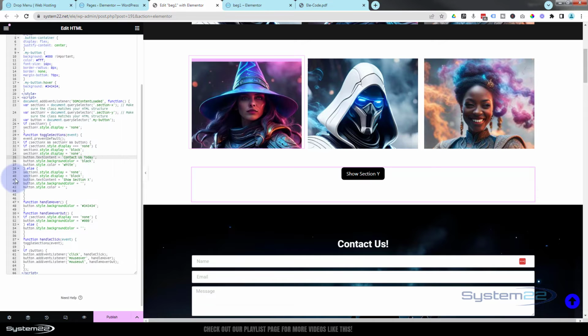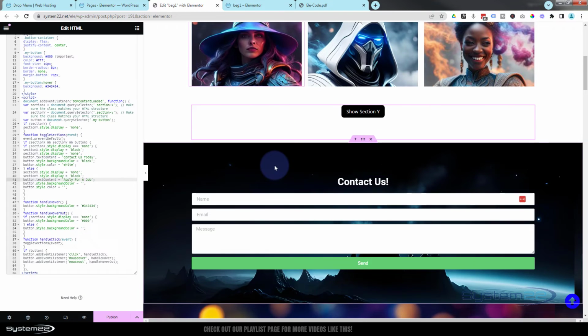And then if we look down on line 41 here, when we click on it, for section X, which is in contact, we want it to say apply for a job, or whatever it is you want to say for yours. So again, inside the inverted commas, make sure not to cut them off. Apply for a job or position, or whatever it is you want to say for yours. That'll work for me. Now you may have noticed nothing has changed here, because this is only going to change that text when we click on it.